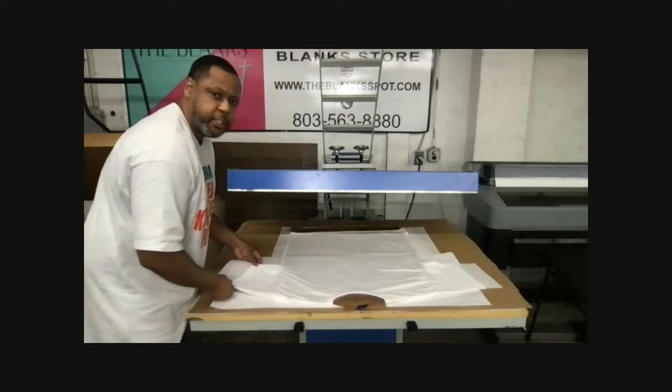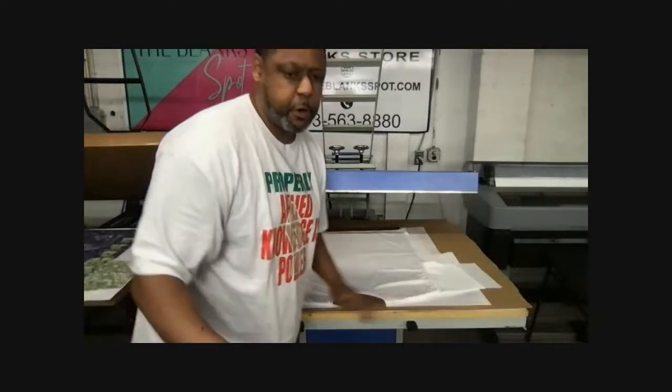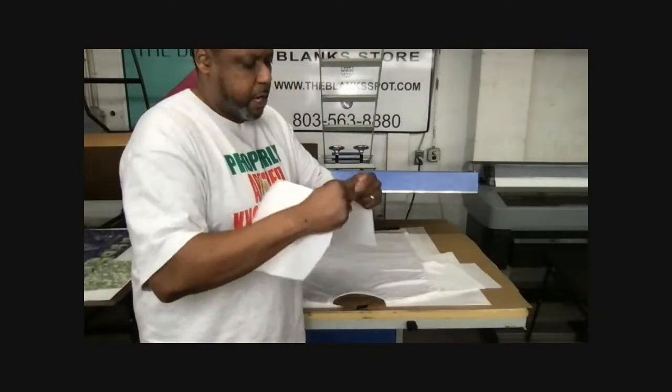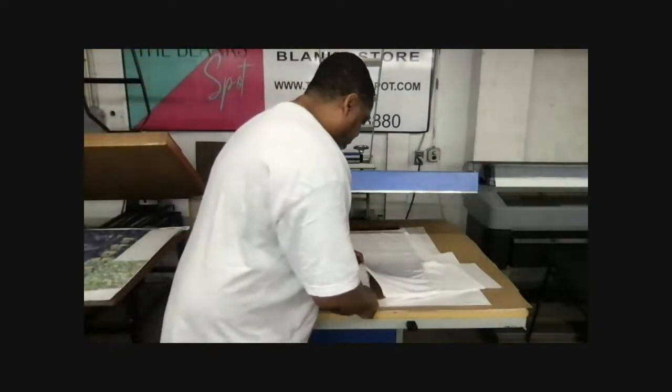So I'm placing these on the sleeves because I've used this before, and it doesn't matter how much I clean this off, you're still going to get some transfer. And then I always put something here. Now I'm just going to pre-press this shirt. I'm not pressing the shirt to get moisture out this time. This time I'm pressing it so it can be flat, because I want to measure it again, okay?